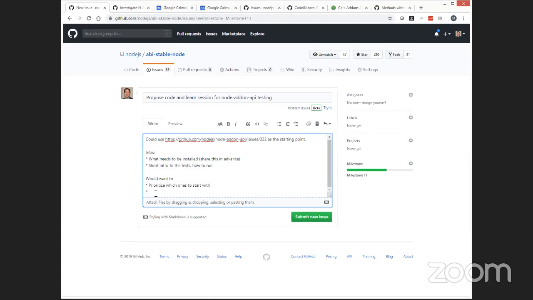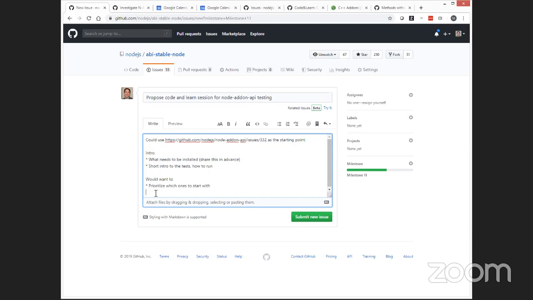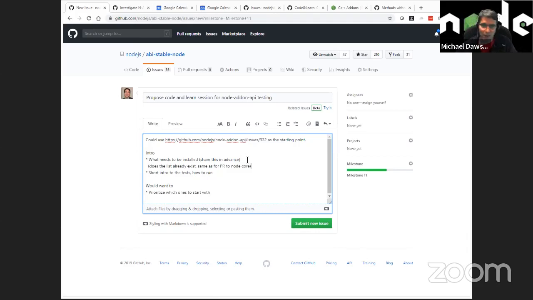I think that is the same for Node, because when you make a pull request for Node core, you need exactly the same thing for native add-on development. Right, okay. So I think that is the same. We just need to find that list somewhere. Yeah, it definitely runs native add-ons there.